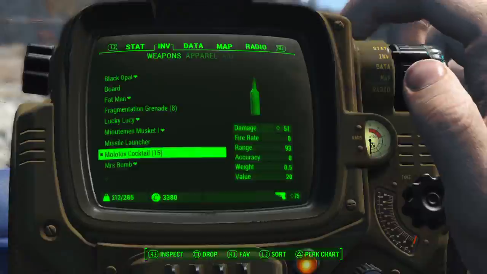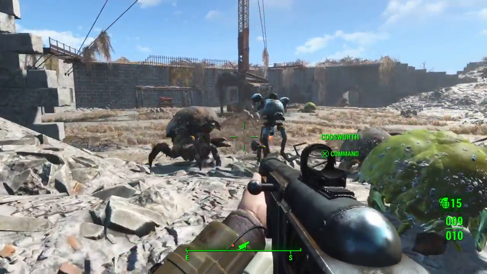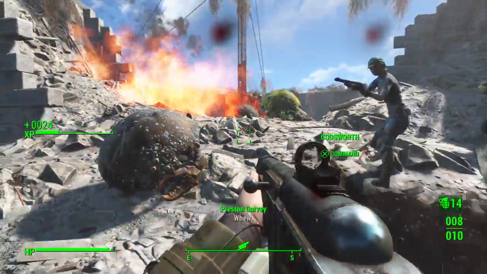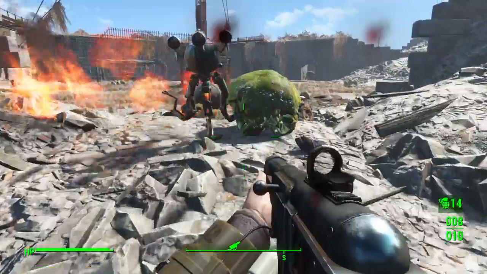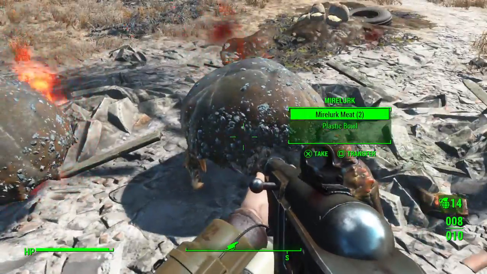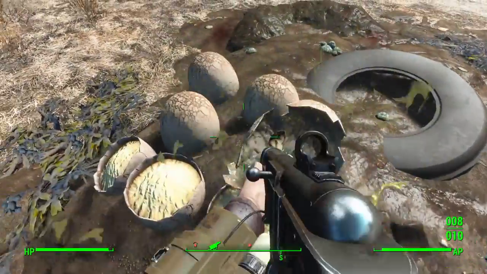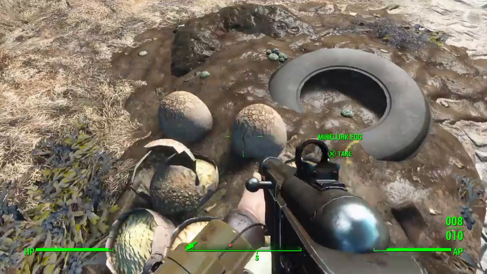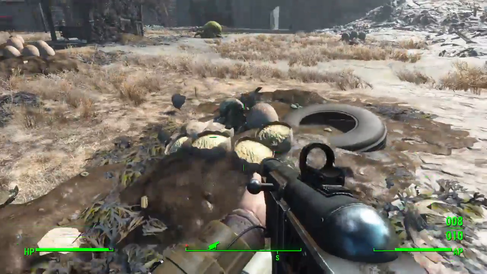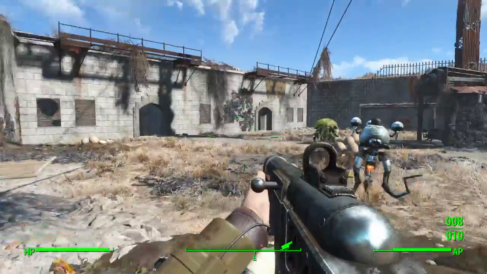Mirelurks have a really hard shell, but a really, really soft face. So you need to keep an eye out on that. And you want to take all that stuff because it's really good. You can take their eggs, but they're not worth much.